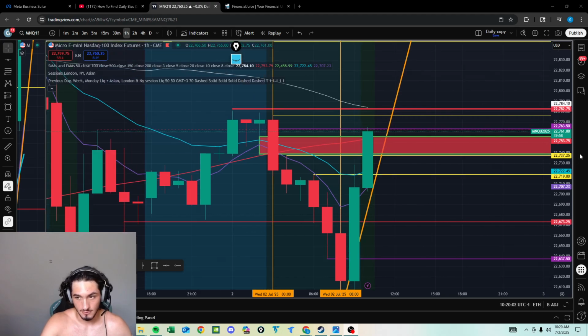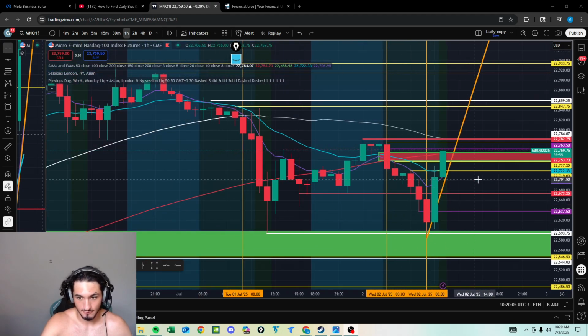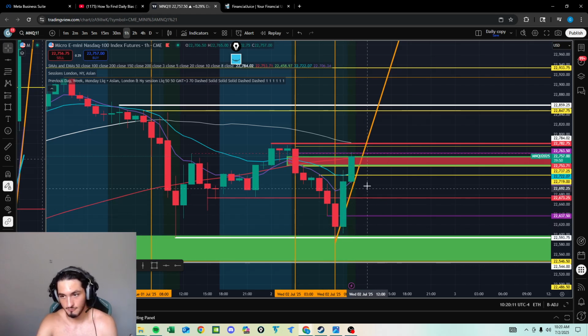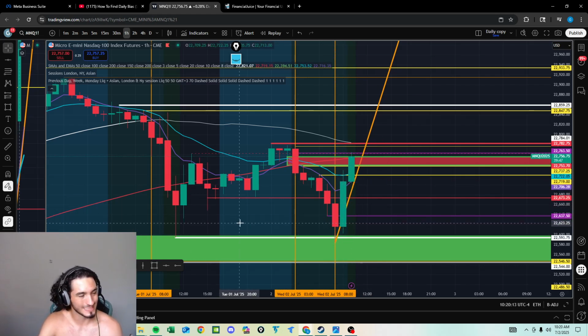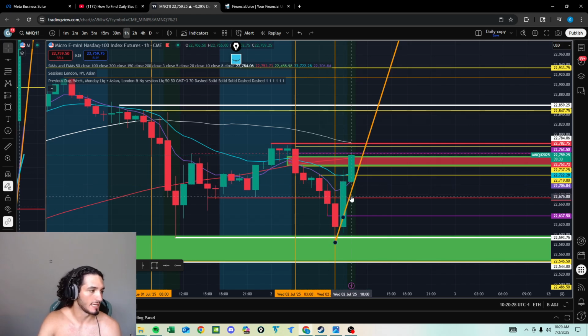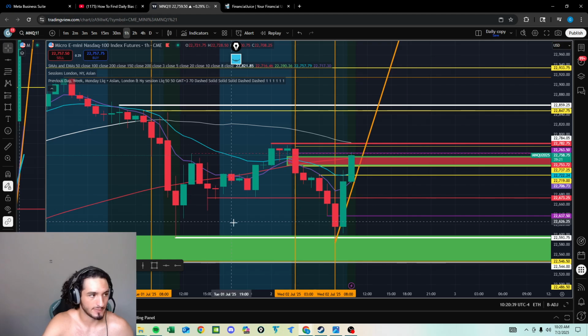This one was a beautiful trade that I wanted to talk over. I mean, it started really early in the pre-market session. That's why I wasn't able to capture the full amount, because I wouldn't say scared, I was just hesitant to take it, as which there was no real reason to be hesitant, other than it was just pre-market and I was waiting for the market to open, which is, in my opinion, never a bad thing because I've been burnt a lot there. I need to just hone in on being perfect at one spot right now, and that spot is that open market. So let's go over it.